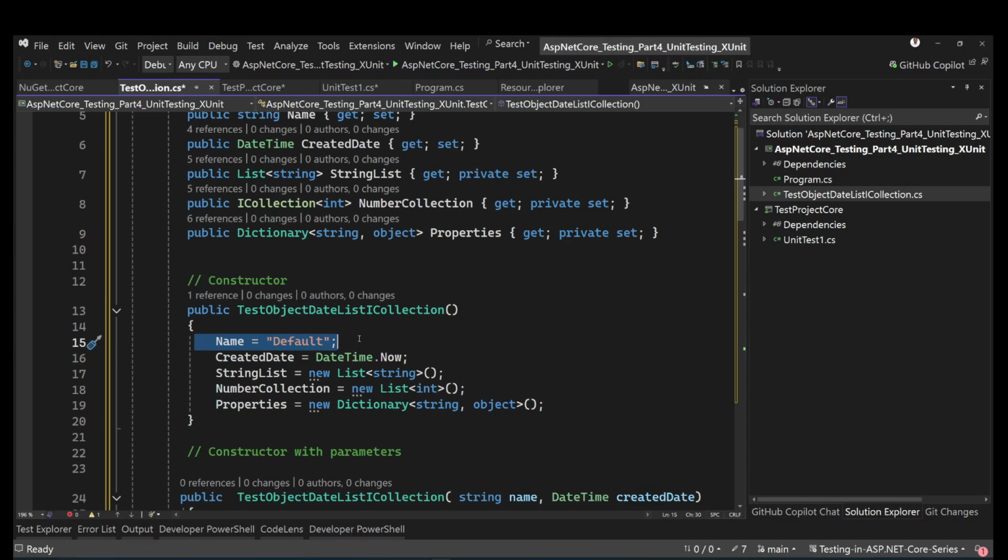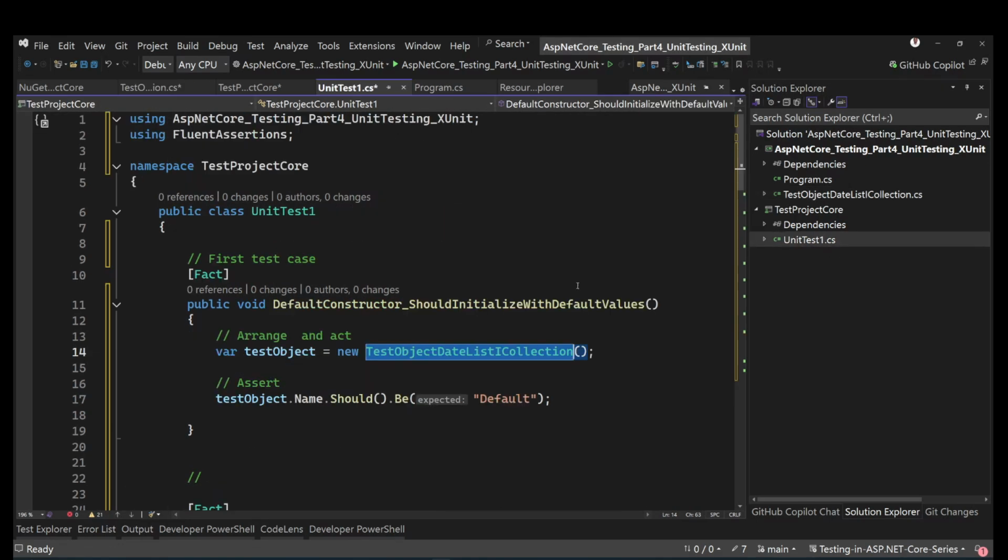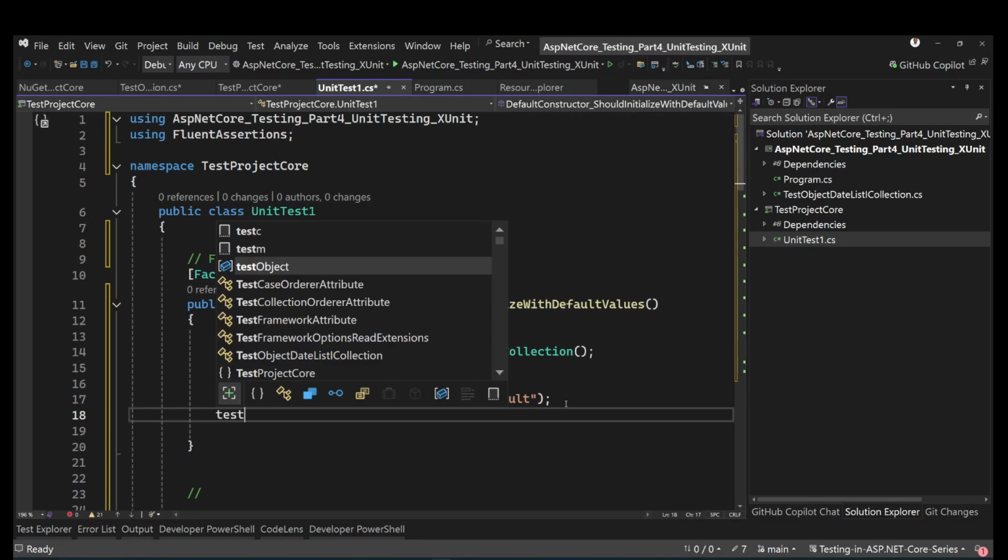So we are expecting, we test for the constructor. We have to make sure that the name that we have in the constructor is default. And this is a basic concept, though. When we get to testing web APIs, we will test real world scenarios for you to understand. So this is the assertion that we can come up with, and then we can also do it like that.